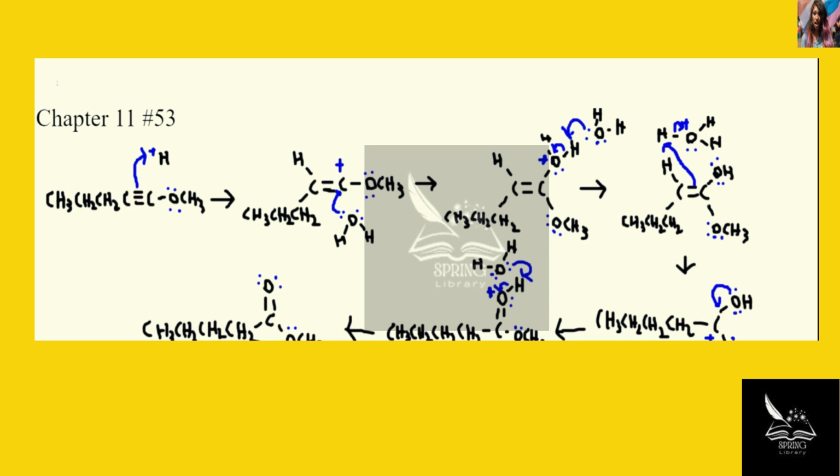However, the presence of that other oxygen is going to mean that instead of forming a ketone as we otherwise would, we're going to form the methyl ester here. And so that's what we do. That's the product, and this is the stepwise mechanism for it. And that's the answer to chapter 11.